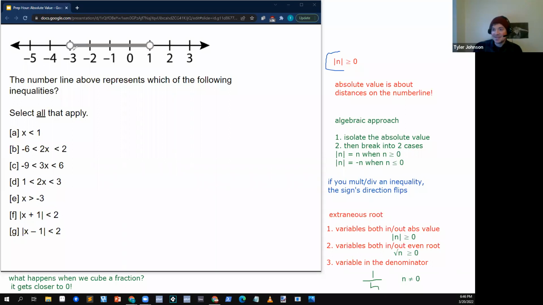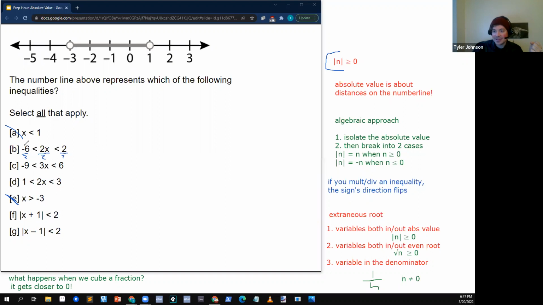So this range has a maximum and a minimum. So I can easily get rid of A, I can get rid of E, because those would kind of keep going on forever in one direction. And I've got to restrain it in both directions. And then recognize when we have these multi-part inequalities, I can take the same action to each region here.